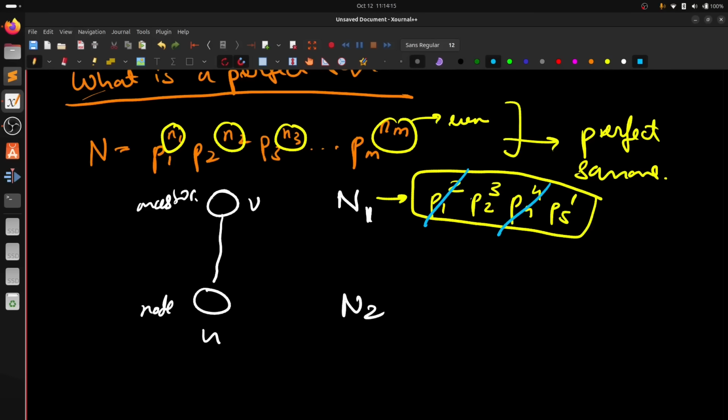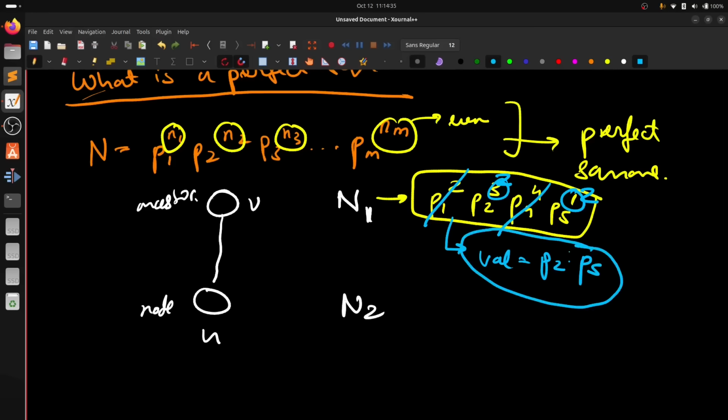But the ones which have odd power, those are the prime numbers we care about. So we can have this value, which is equal to p2 times p5. As long as you multiply it with p2 times p5, then these values will become even. We want these values to be even. So as long as you multiply it with some number that also has an odd power of p2 and an odd power of p5, they will form a perfect square.